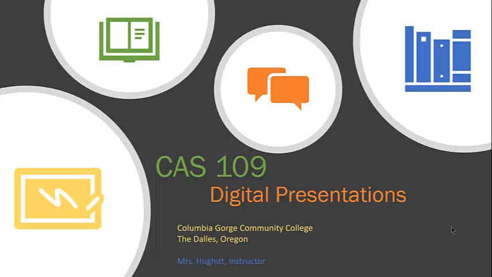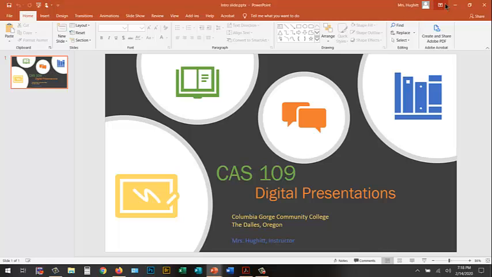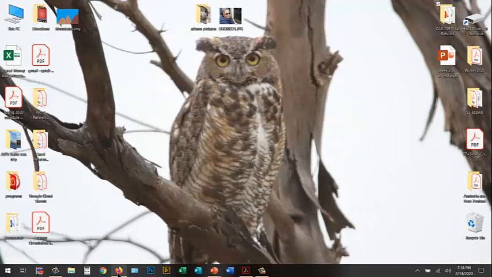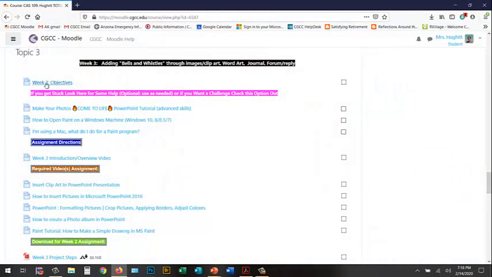And not only will it give you directions, but it's going to show you how to do a couple of things. So let's get started. So you've got your objectives. Now, if you are pretty good at PowerPoint and you've spent some time with it, this is a challenge one. If you're kind of new to PowerPoint, you want to just skip this video. These are extra support ones.